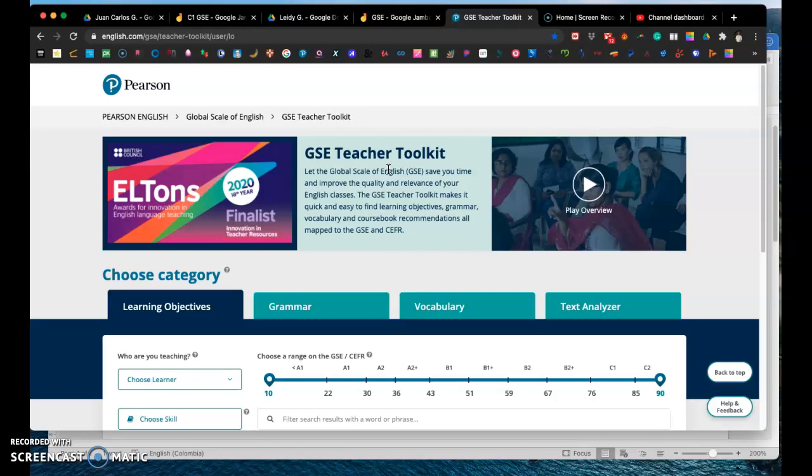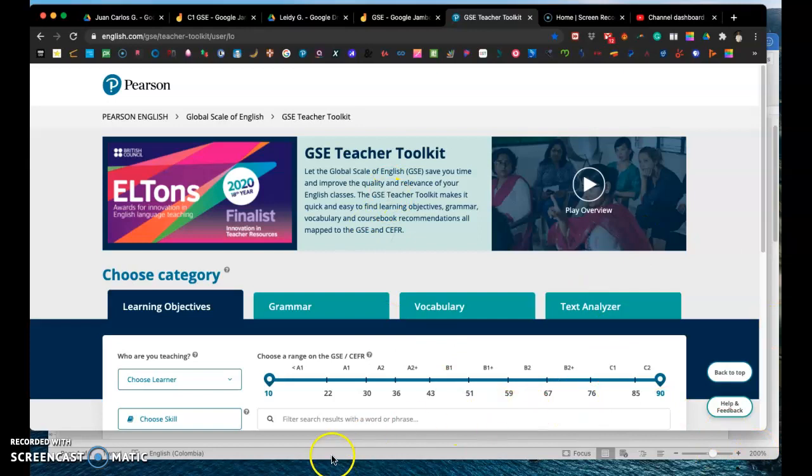The first one is to establish a path to follow with each one of our students. Second, to help us guide our instruction, and third, to keep track of what we do with each one of our students, and also to have a clearer picture of what they'll be able to accomplish in the short and long terms. Now, this GSE tool is to be used in combination with our regular class topics, which we covered in our last staff meeting. These all establish the basis for our Speak Up sessions.